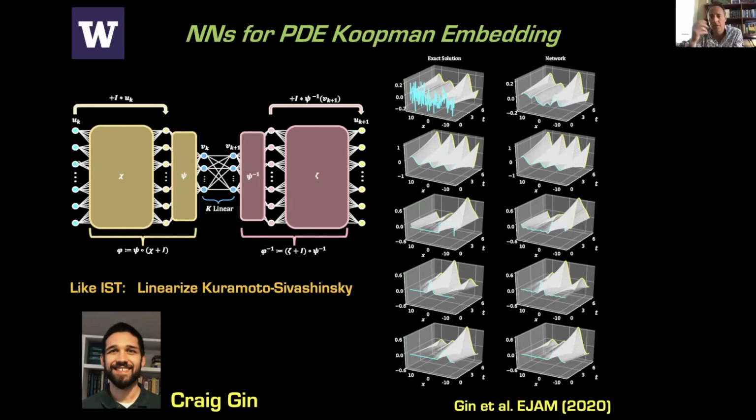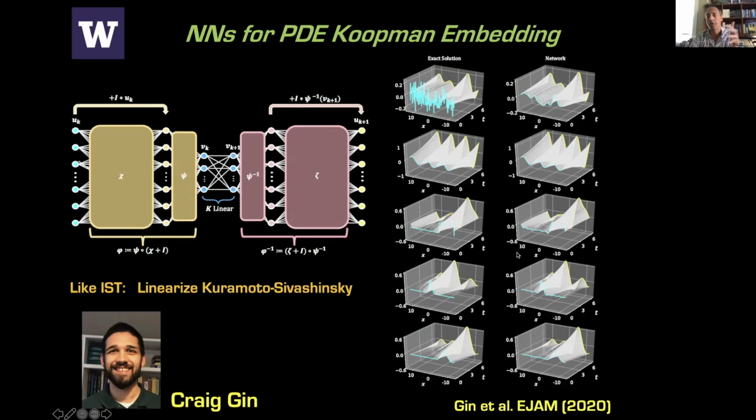And we asked the question, would it be possible to learn a transformation in which the dynamics of this Kuramoto-Sivashinsky model becomes simply linear evolution dynamics? And in fact, with Craig Jin here, we did that. I was actually really surprised we were able to do this. We started off with some simple PDE models we knew we would probably be able to do, but here we had a much more sophisticated neural network architecture, though it's conceptually the same: start from your measurement space, learn a transformation to a new latent representation where the dynamics is linear.